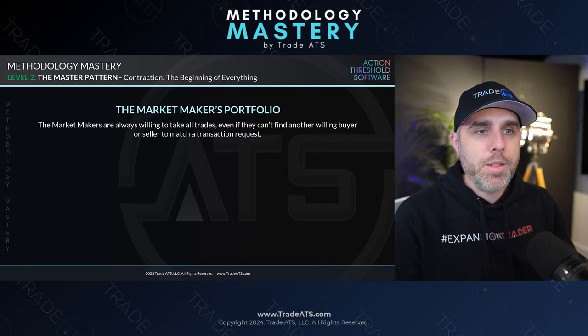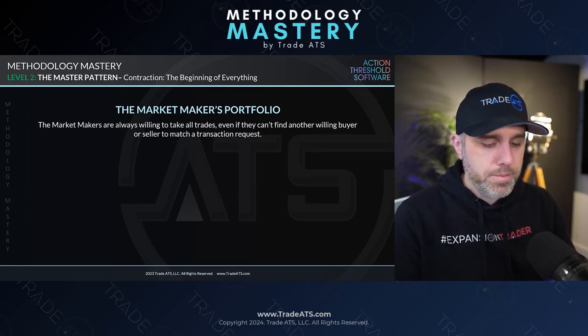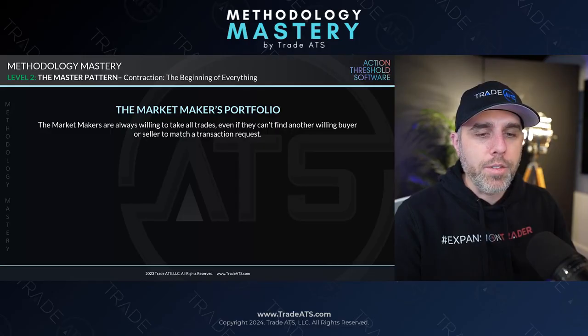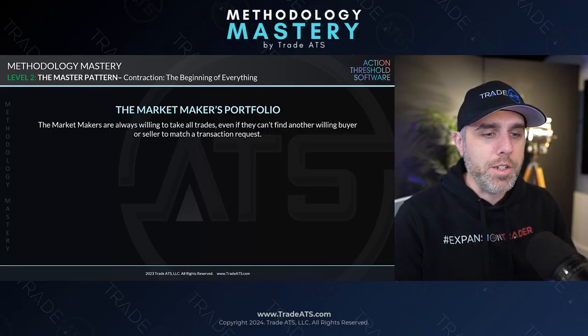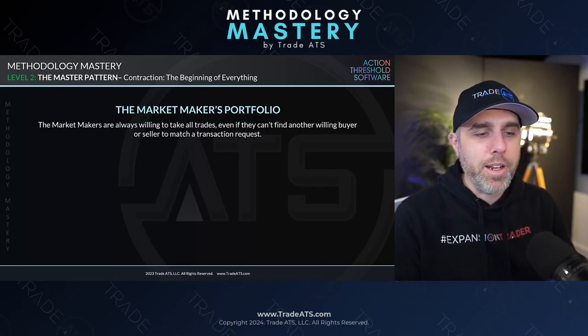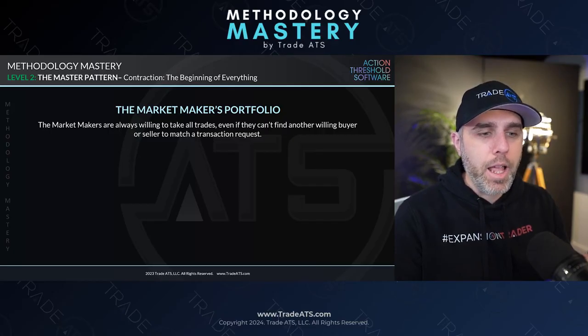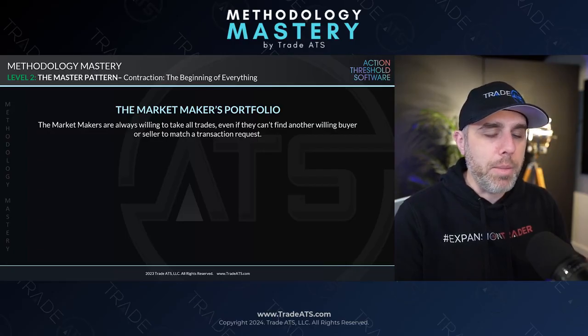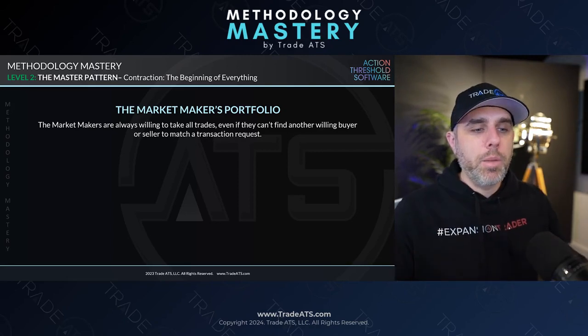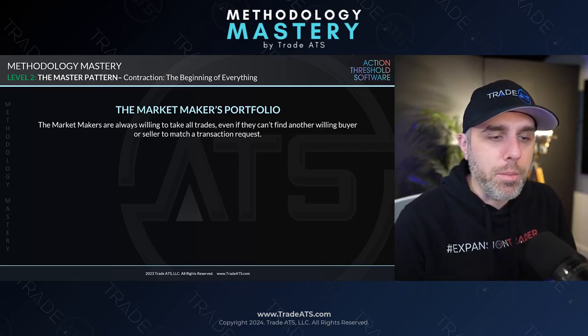Another thing we need to discuss is a market maker's portfolio. Everybody has risk. Everybody is trying to make a buck in this market, and they're all trying to do it through winning positions. The only way money is made in the markets is either through commission or proprietary trading of some sort, meaning I'm buying something at a price and selling it at a higher price, or shorting something and buying it back at a lower price. So that's how money is made. No different for the market makers as well.